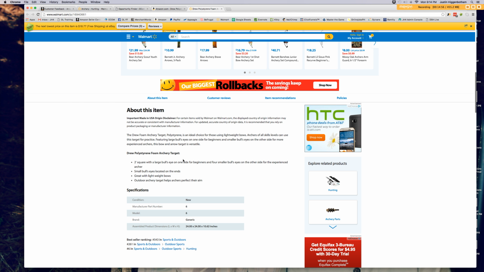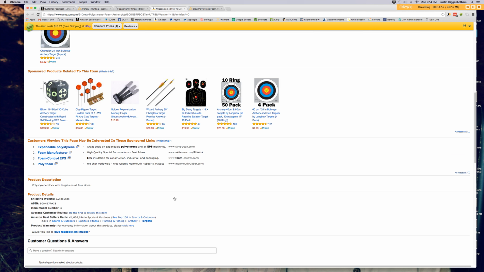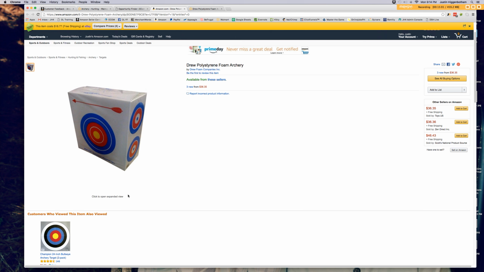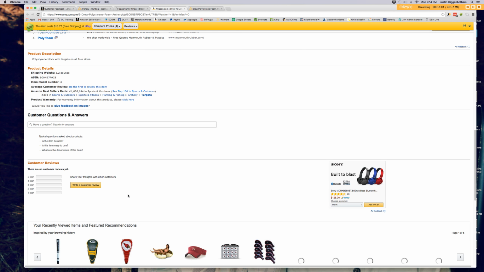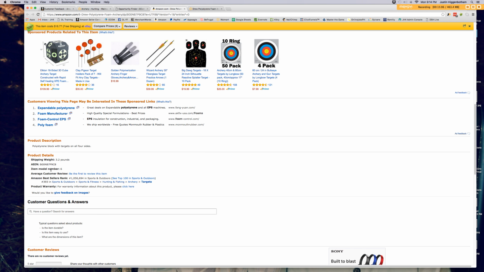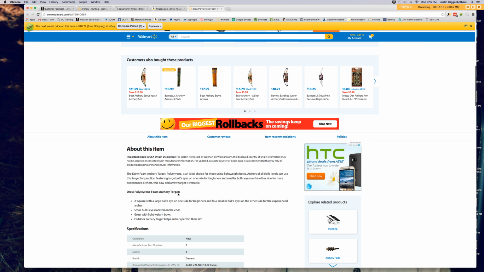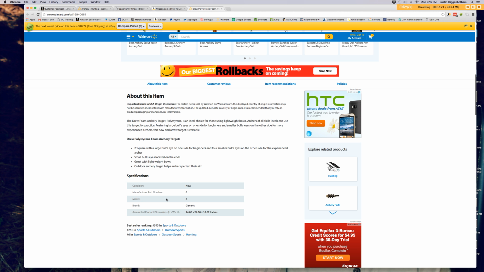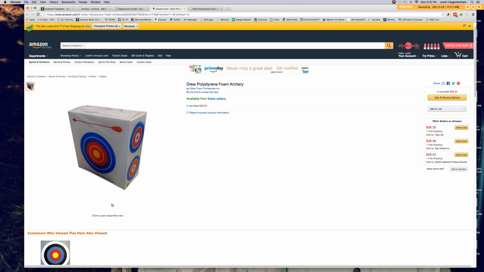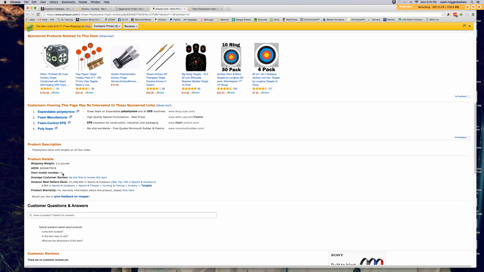So 24 by 24 by 10.2. It doesn't even give me any measurements. So item model number, polyester block with targets on all 4 sides. Model number 6.